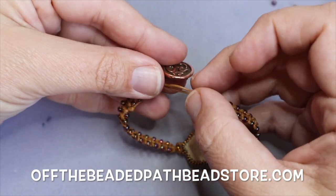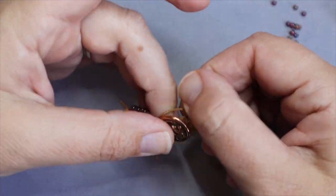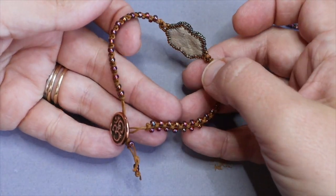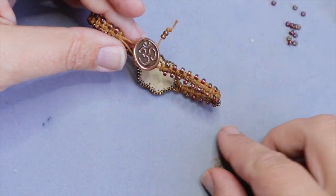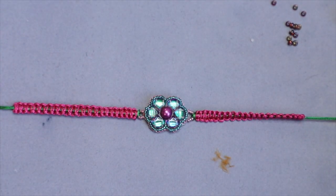Come on, it's being ornery today. There we go. Now I have a button clasp onto my piece, and I don't have to worry about a sliding knot or anything like that. So you can see it's just a really simple basic bracelet. So let me get my cord together and show you how to do the sliding knot onto this piece.